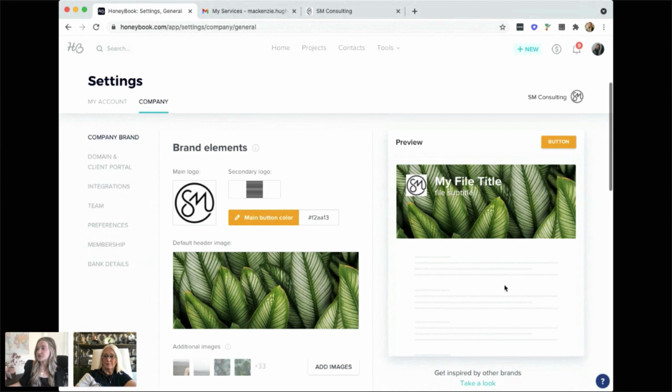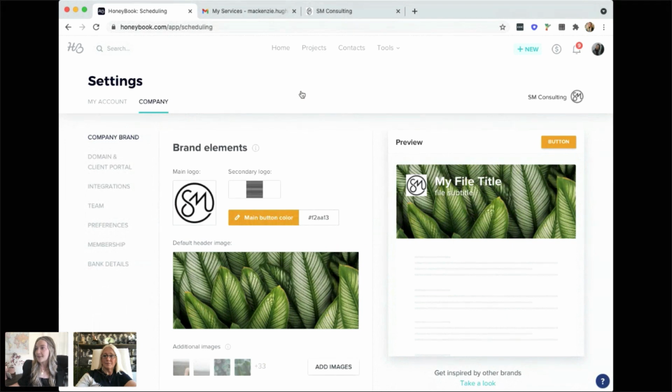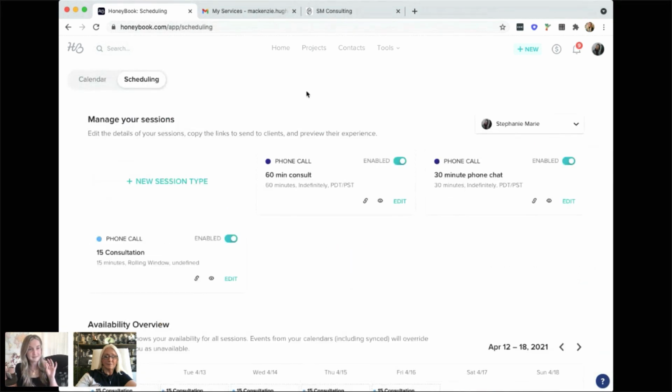And then this will actually show you a preview of what any of your documents will look like once you've added that branding aspect. And then I'm going to get into scheduling a little bit. I feel like the best way for me to show scheduling is to show it in someone's account, which is why we wanted to do the interactive portion with Tom. So rather than showing my demo account for this, I'm going to pull up Tom's account so that we can all take a look together.